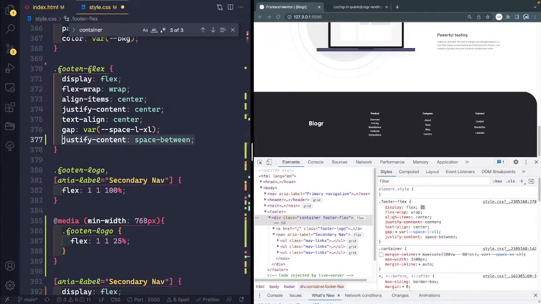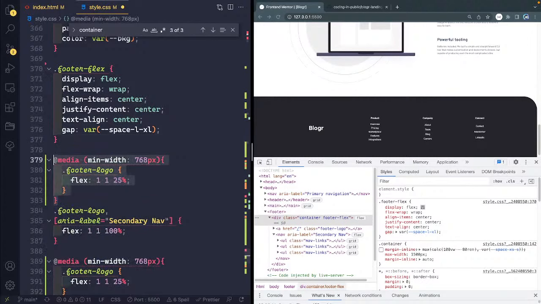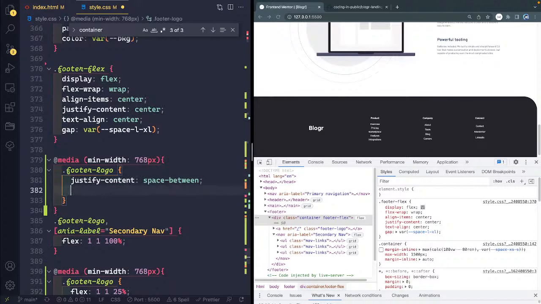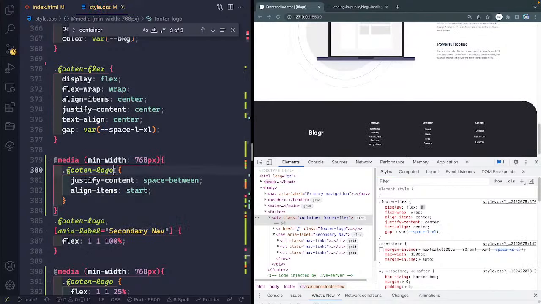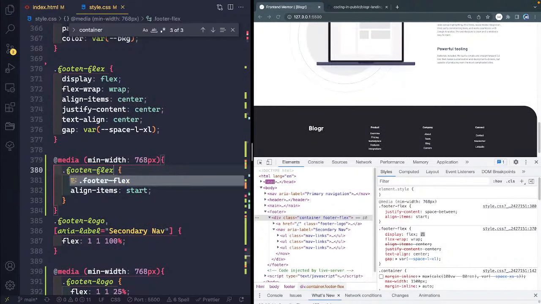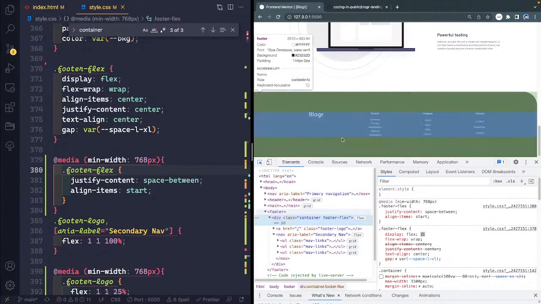Okay, so let's do this. This needs to be in a media query itself. So let me copy this up. Whoop, like this. And then what I'm wanting is to change out this and to change out align items to the start. So they should start up top, and this needs to change to the footer flex. Okay, cool. So that footer looks mostly done to me.